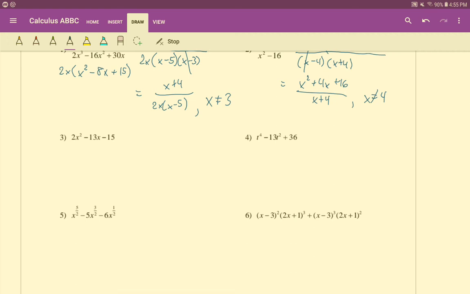All right, so we'll look here and see if this factors. In this case, we have a lead coefficient of 2, and there's no way to factor that out. So there are a couple of different strategies you can use. One way is to just guess and check. We know that we need to get a 2x squared. The only way to really do that is a 2x and an x.